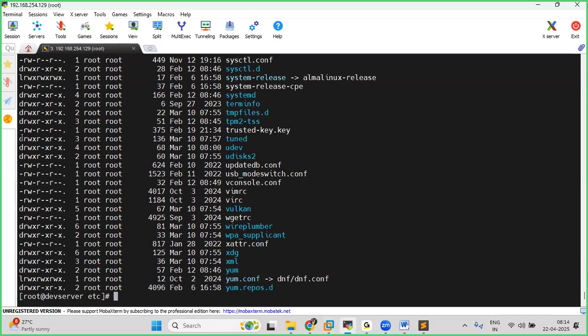RWX, this is the directory and the user having full permissions, and yes, group having only read and execute permissions and others also having read and execute permissions. Those two are not having write permissions. They can't write. Only the user can change and write that. See guys, like that. Okay, already we have discussed.